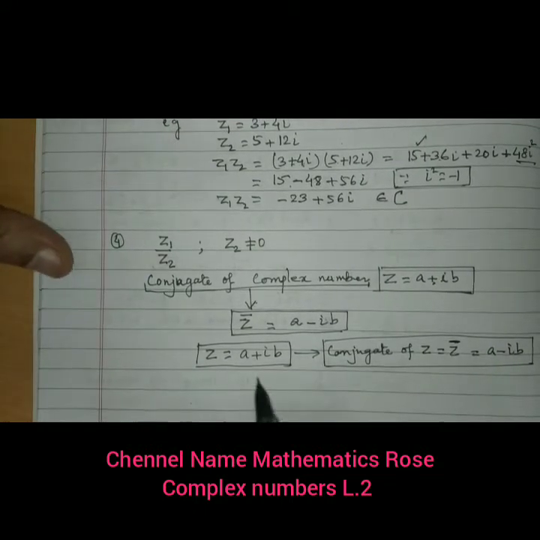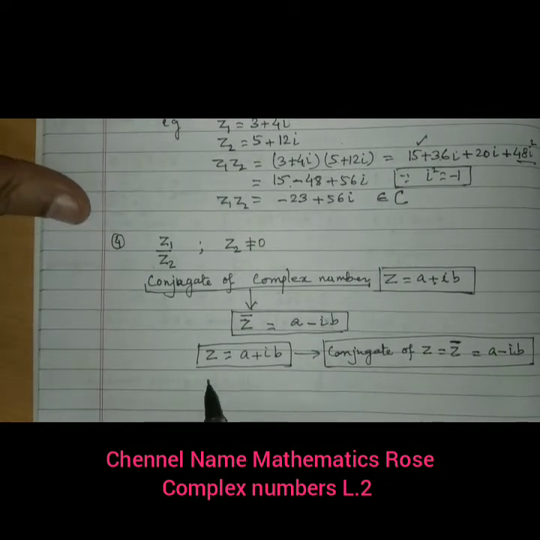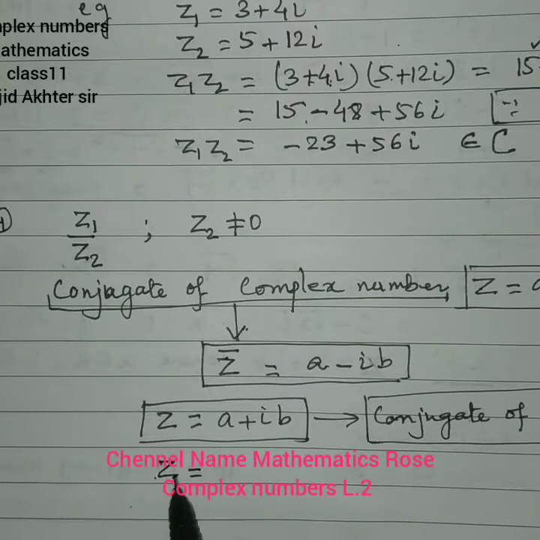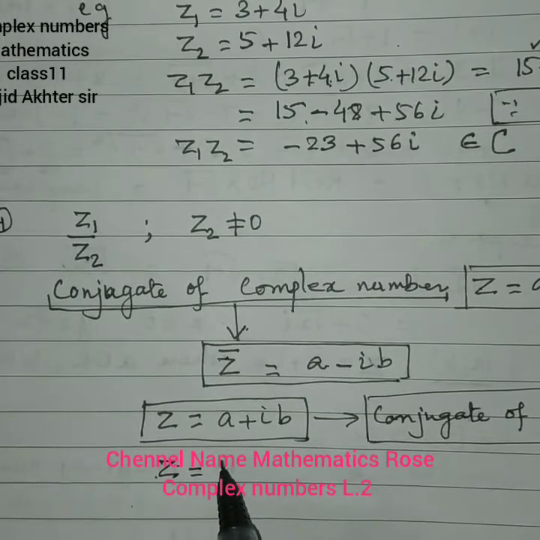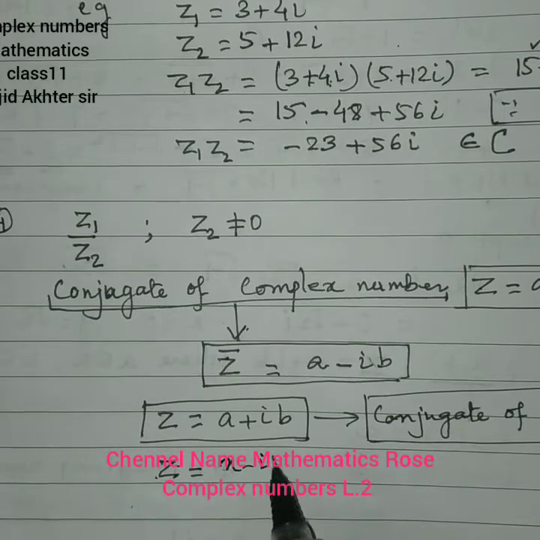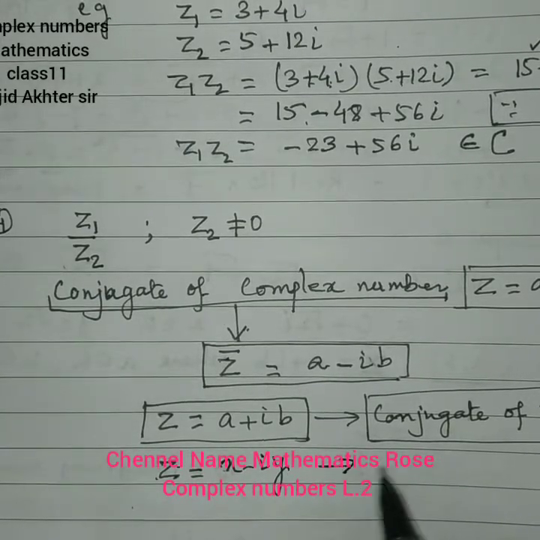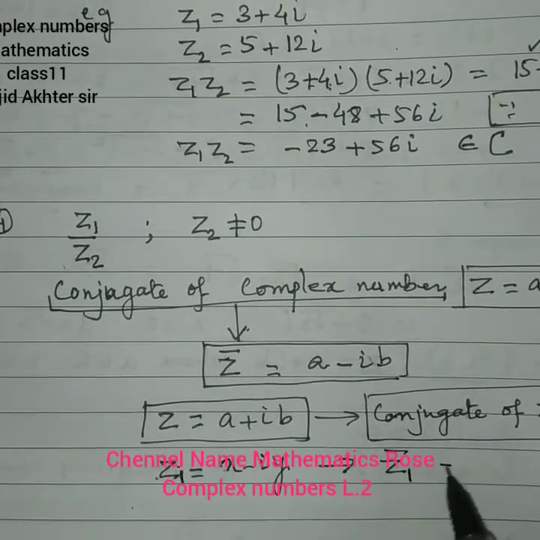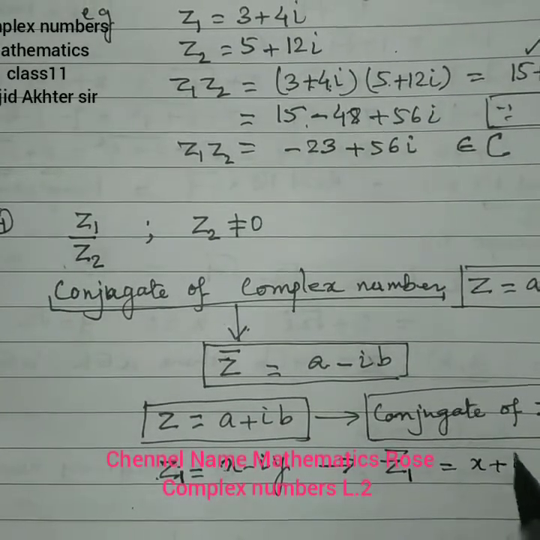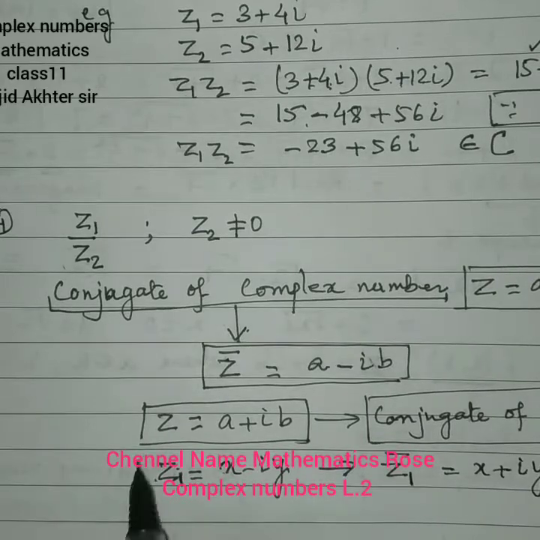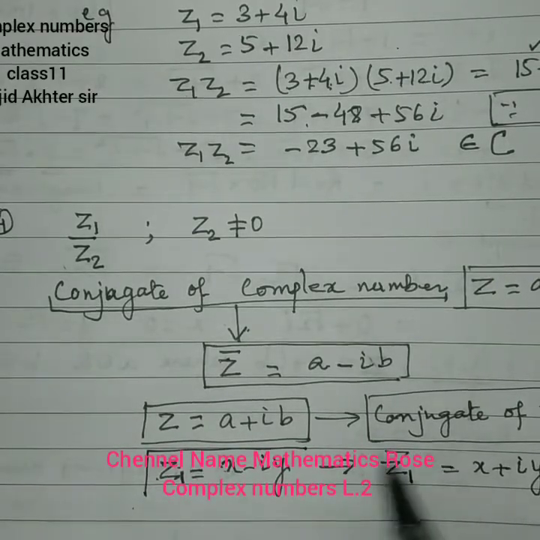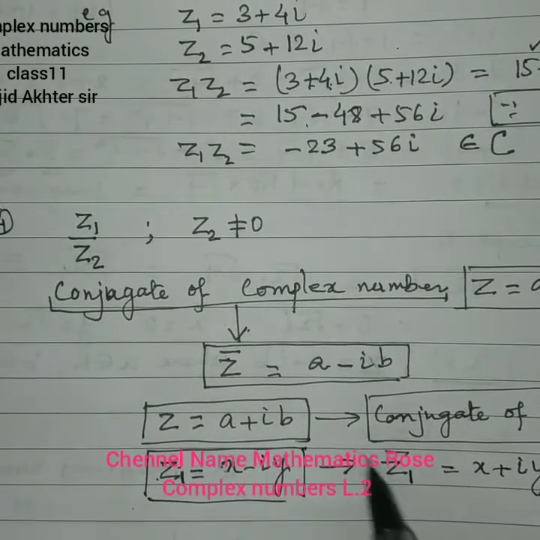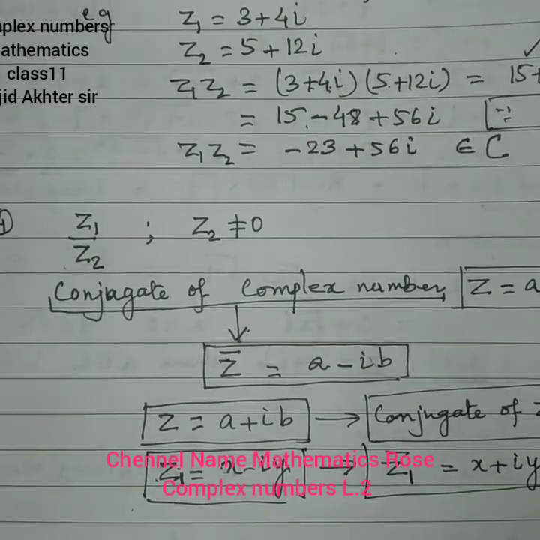अब यहाँ पे देखिए, अगर if we take z is equal to x minus iy, देन इसका कॉन्जुगेट जो होगा z बार, z1 मान लेते हैं ये, तो z1 बार इज इक्वल टू x प्लस iy. साइन चेंज कर देंगे बीच का, ये काम करना है खाली कॉन्जुगेट में, कॉन्जुगेट ऑफ कॉम्प्लेक्स नंबर में.